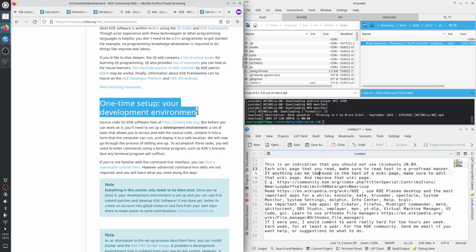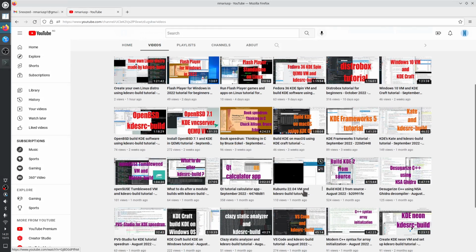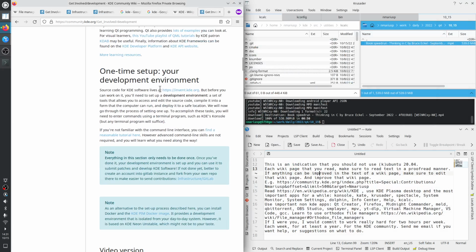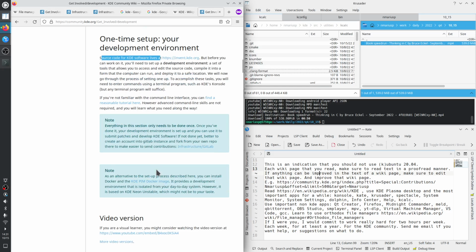Okay, so once you have your machine, you should install Kubuntu 22.04 on that machine. I have a video for that, which is the Kubuntu 22.04 VM. So you're not setting up a VM, you're setting up a hardware machine. Then it says that you should make sure that kdesrc-build with no parameters works correctly on that machine. Most of this wiki page is about how to set up kdesrc-build. We use an application called kdesrc-build, which allows you to build all of the 400 KDE Git repositories from source and even from the Git master branch.